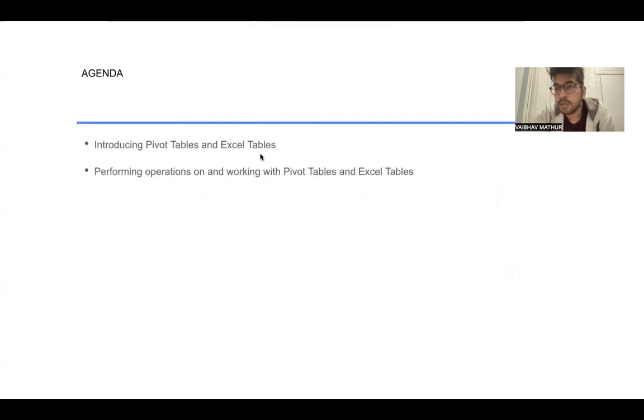So these are the two tables we're going to be covering, and also why we need these. After the last recitation, we already know many functions and many things to do with Excel. So why do we need these tables? They have a very practical use, not only in academia, even in industries. Excel, as you know, is a very widely used tool, and tables are an important part of it. We'll learn how to perform operations and what the scope of these tables is, and how many operations we can do.